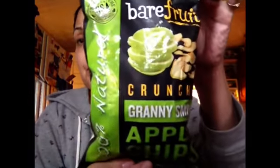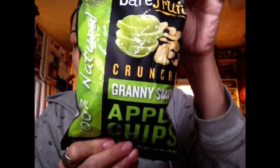Another thing that I like to buy, and these are in the store now. You used to have to order them, but not anymore. They're just dehydrated apples. I can do that in my own dehydrator, right? But for some reason, mine don't come out as crunchy as these, so I just buy them. This also has really good stats. You're talking about real fruit, so I don't count the sugars as much. But anyway, this is two portions.